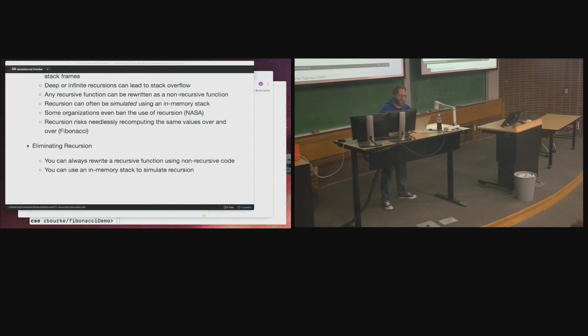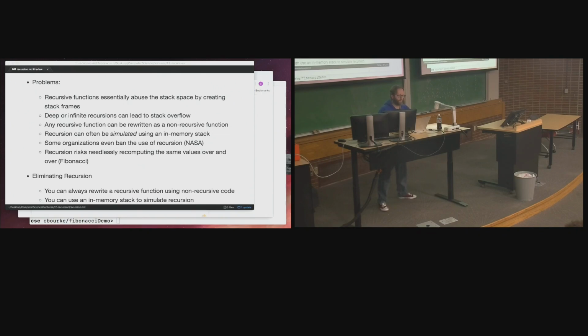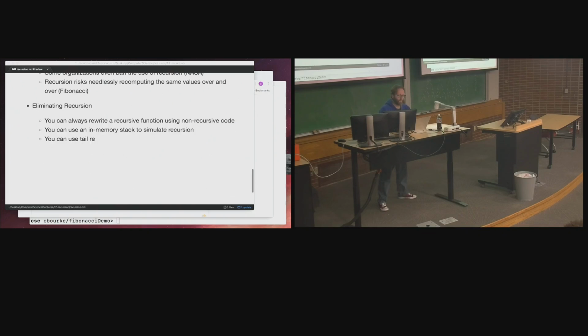Those are two solutions. Another solution that I'm not going to go over in detail, but you can take a look at the book, is that you can use tail recursion and rely on the compiler to optimize your recursion away. Right? And GCC will do that if you know how to write tail recursive functions. You don't have to have stack frame after stack frame after stack frame. GCC will realize, wait a second, you only need one stack frame, and then I'm going to rewrite this variable for you over and over and over again. In other words, as if you had written a for loop to begin with. That doesn't exactly turn it into a for loop, but it basically has the same impact. So you're not abusing the stack space, and you only have one copy of your variable instead.